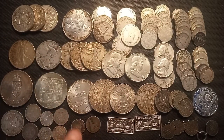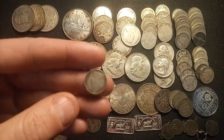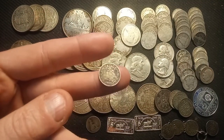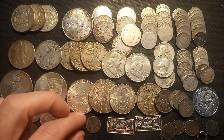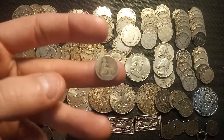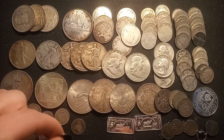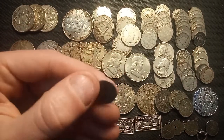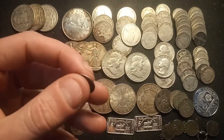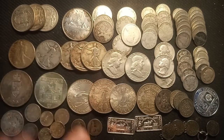Then two really cool small exotic coins: a Ceylon — now Sri Lanka — 1903 10 cents with King Edward VI on it, a really nice small sterling silver coin. And the oldest coin of the day — a fourpence, slightly bigger than the threepence pieces. It's an 1840 Victoria with the Victorian head on one side and seated Britannia on the other — a sterling silver coin, absolutely beautiful.